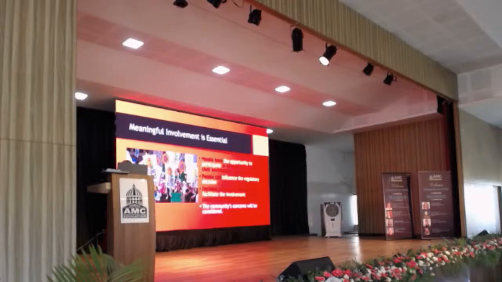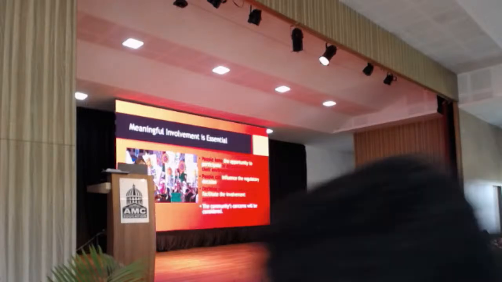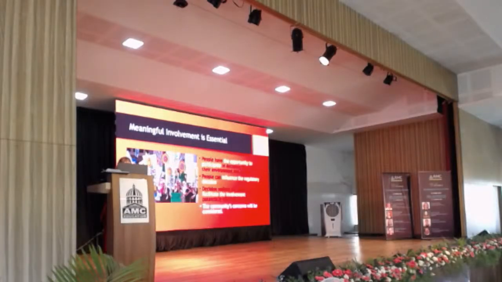So meaningful involvement is essential, and meaningful is the key word here. Involvement is important as well, but meaningful is really essential. People need to have the opportunity to participate in decisions that affect them. And as a regulator, I can say that the more we provide that opportunity up front, the easier it is to implement that project. Because they can influence our decision, and we should allow them that opportunity to tell us their concerns.